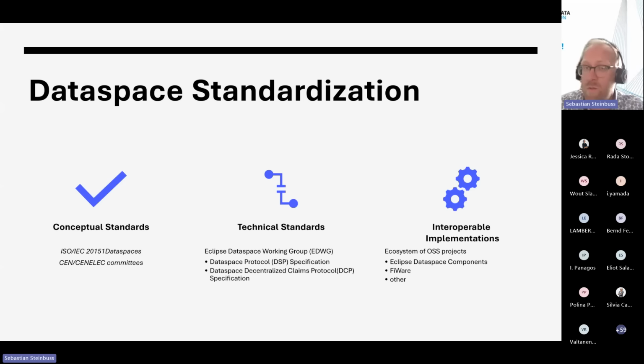And then, of course, you need interoperable implementations. And there, open source is definitely helpful to bring experience together, to understand how systems can work, to provide blueprints to build data spaces. Those are, for example, the Eclipse Dataspace Components. We have great developments in FIWARE also, and a lot of other open source developments, but also closed source developments. Not every system in a data space needs to be open sourced. Of course, commercial solutions may be closed source in the end, but should be compliant to existing standardization.